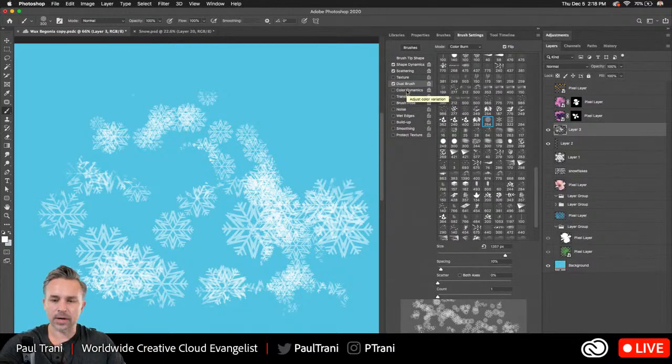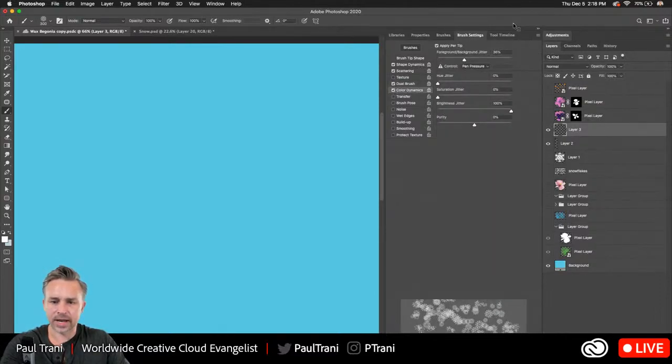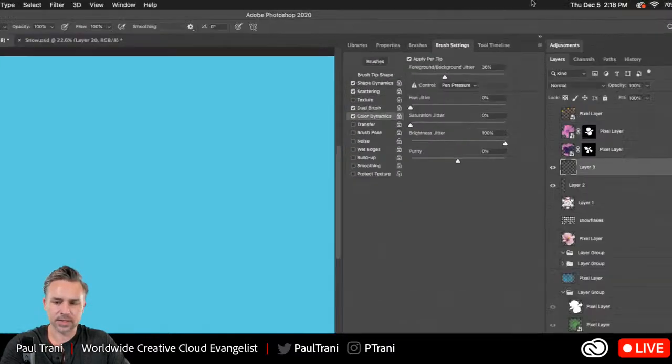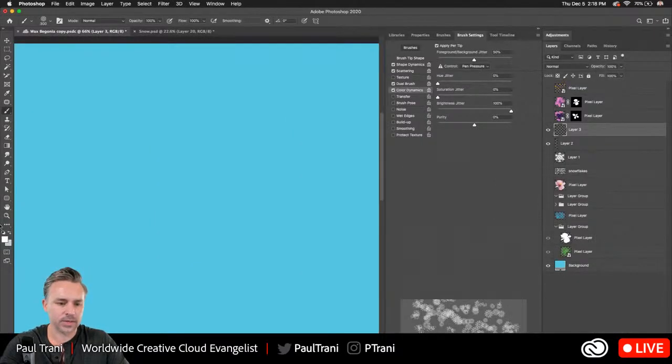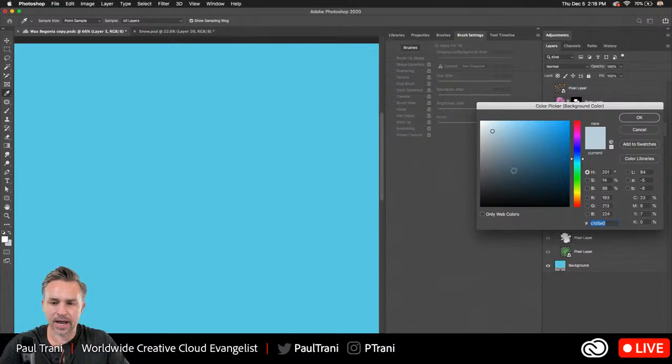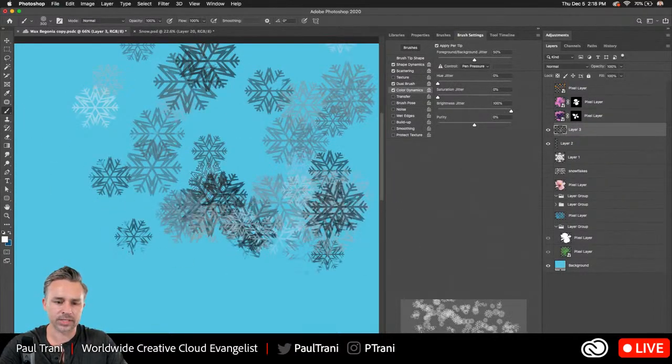Another thing I want to point out is color dynamics. Say, for instance, I want to have different colored snowflakes. I'll go into color dynamics. So I can have it bounce between the purity. I can do a number of things. I have a lot of this set to 0, but I can bounce between the foreground and the background. So in the background, I could have maybe a darker blue. This is just going to make it look a little bit more dynamic.